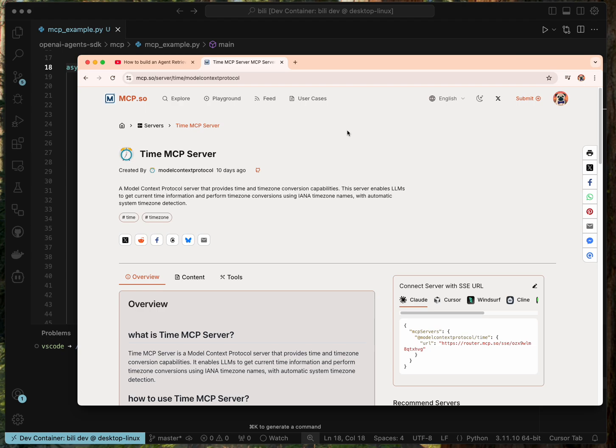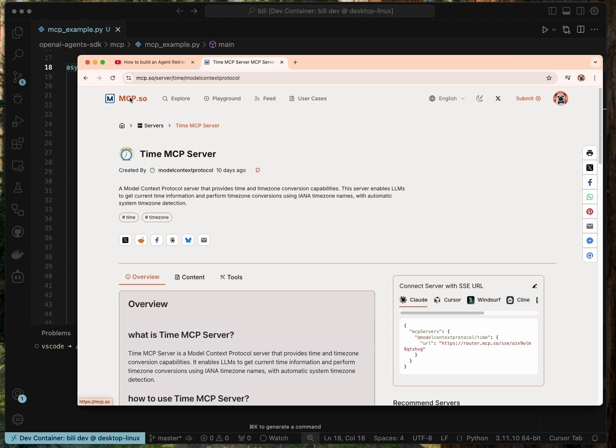There are two ways to host a server to work with MCP with your agent. One is to host the server locally. Another one is to connect to the remote one. Let's talk about the remote one because that might be the easiest one. And let's get things started. And I will explore more in future videos.